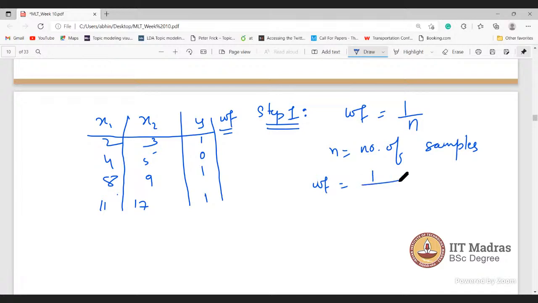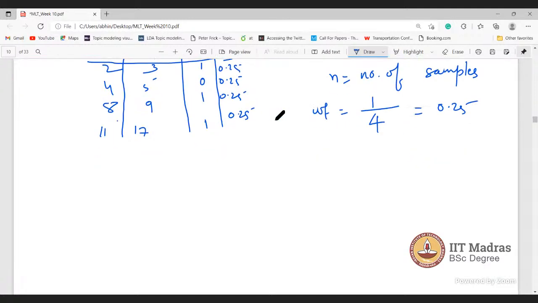It will be 1 upon 4, as there are 4 records, so it will be 0.25. We assign weight 0.25 to all the records, so our initial assumption is that all the records are equally important. Got it? Okay.